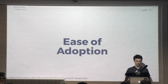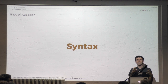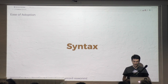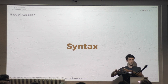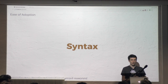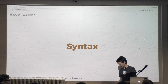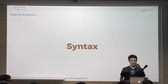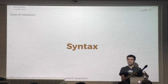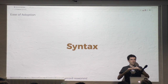So what are we doing with Reason to make it easier to adopt? The first thing is syntax. There are funny opinions about syntax — if you've been using a certain kind of syntax for a long time and somebody shows up with a different one, you get upset. Reason is a layer on top of OCaml, which has been around for 20 years with users who are very excited about it. Then we came in and said, hey, we're making this new syntax and it's super like JavaScript. A lot of people came in really mad. Some of them said, why are you worrying about syntax? It doesn't matter. Which is funny, because they're mad about it — so maybe it does matter.